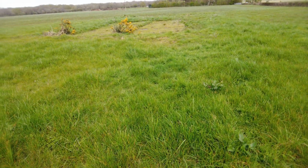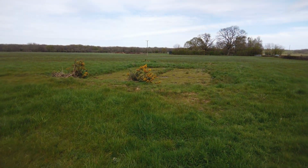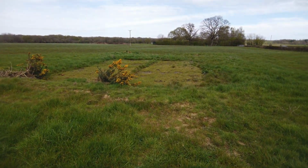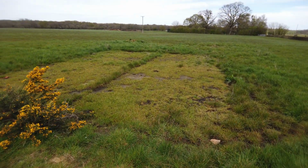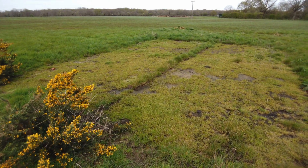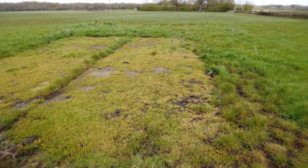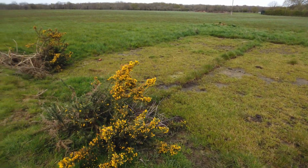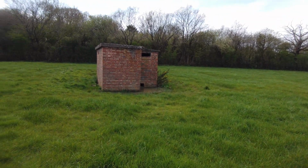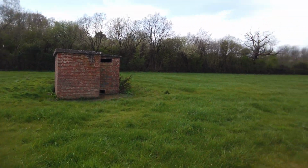Right, because that is literally the only surviving piece that we have of RAF Chailey, we're just going to look at these two other little sections here. Obviously we know that that was the pump house, so we can assume that around this area, especially in here, would have been where the fuel reserves were. Like I said, it's sad because we don't really have much evidence of this, because it was an advanced landing ground.